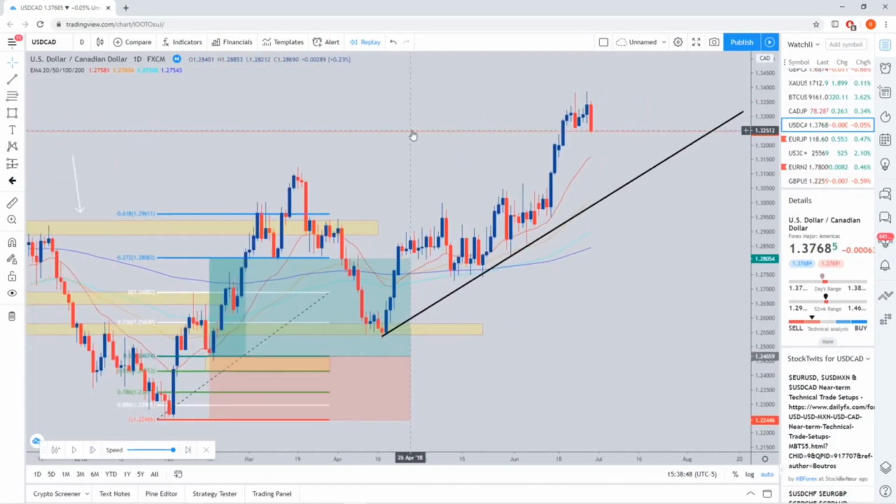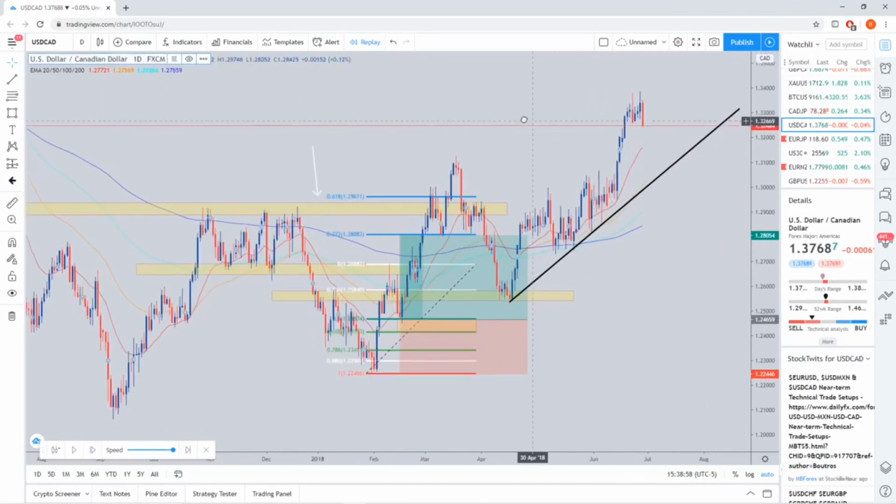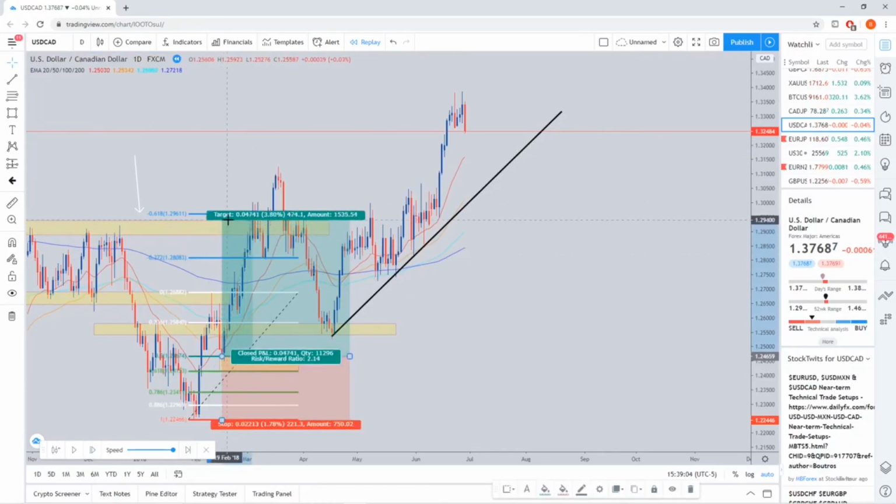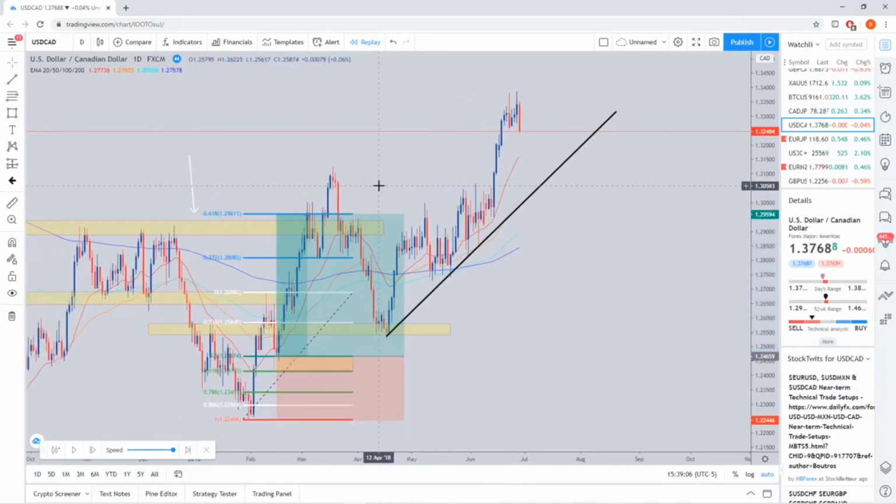So what I notice here is that price is breaking above all of our moving averages. So something that I really want to see in order to look to sell this is this trend line being broke, and I want to see some type of pullback with Fibonacci confirmation. So if we're looking at this previous trade, we could have caught upwards of 500 pips.